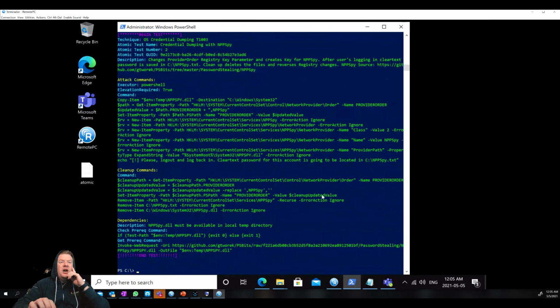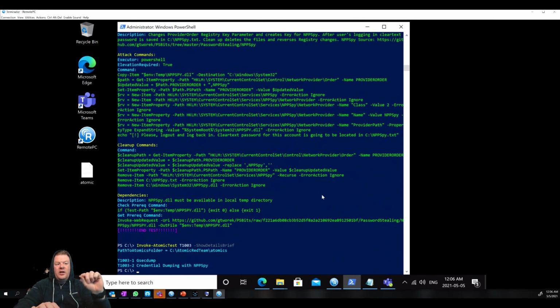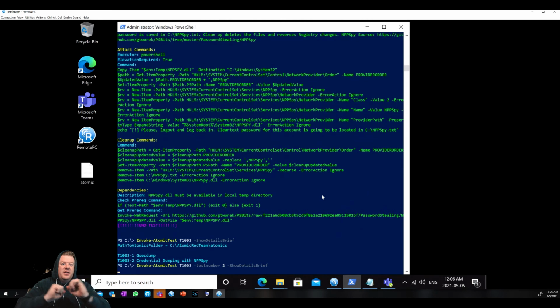Okay. So now we want to go and test the system. But before we even get there, this is that little disclaimer I said: make sure your system actually has the software to test it. So what you want to do is say show brief. Show brief is going to tell us 1 and 2. Now you go to the back over here, and you say test number 2, space, enter.